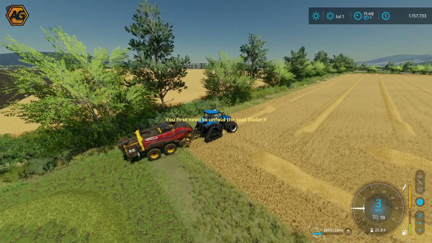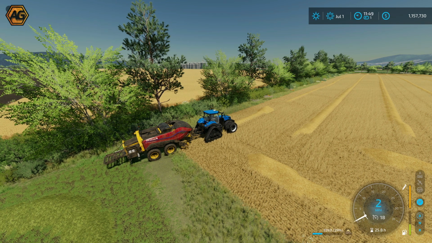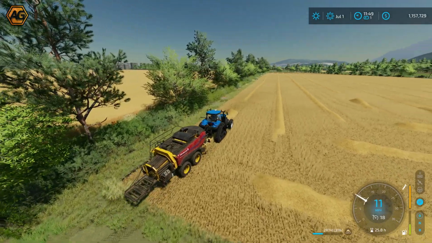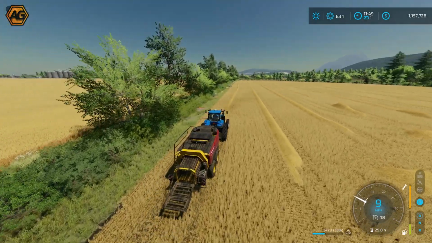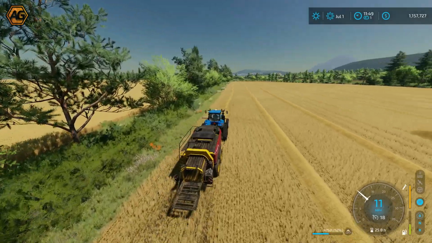We're going to jump in here. Let's get that unfolded first, of course, which I always forget. Get that done, turn on the pickup and get it lowered down. I'm just going to jump straight in and carry on. Now things should go pretty smoothly here. Got some nice straight windrows.